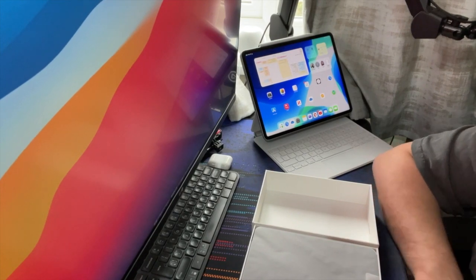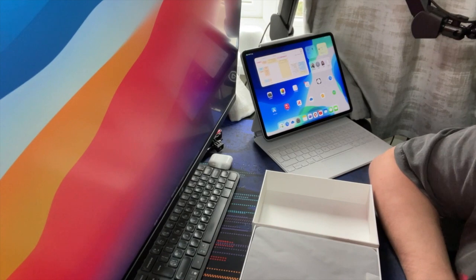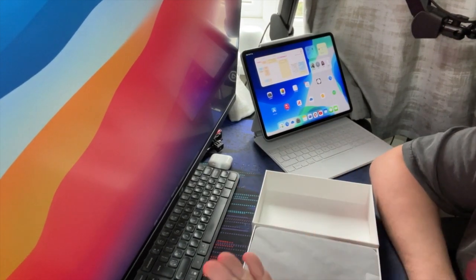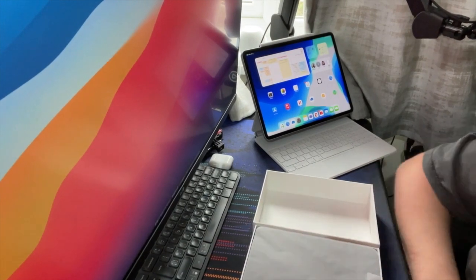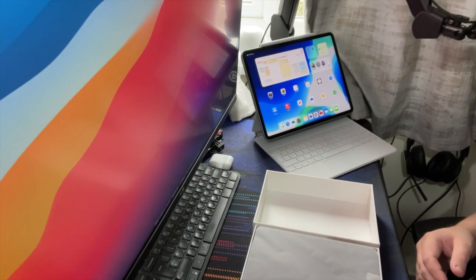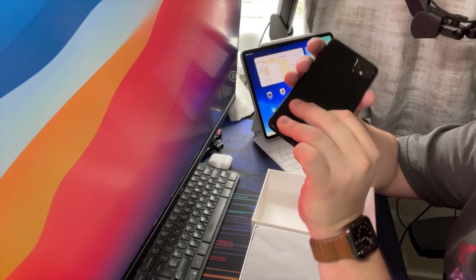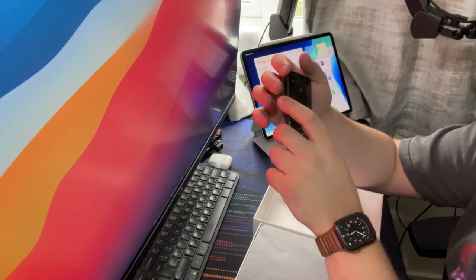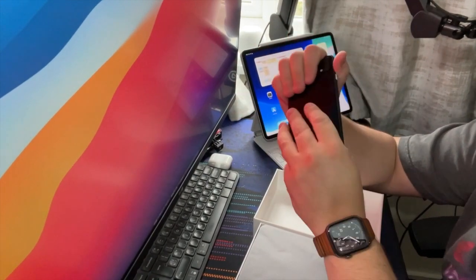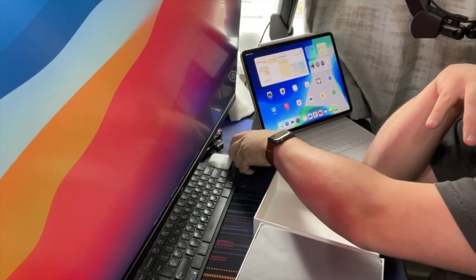So as a business owner, I have an iPhone for personal use, and I've always had a secondary phone. Now, it's either been one of those iPhones I've had in the past, or it's been an Android phone if I'm trying to try out different bits of QuickBooks or anything like that. So I've always had a secondary phone. At this point in time, I've got this Google Pixel. I'm absolutely fine with it. But when you're not in the Apple ecosystem, it does give you issues. So if I get a message on here, for example, I'm not always up to date with it.